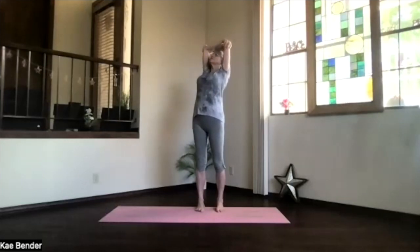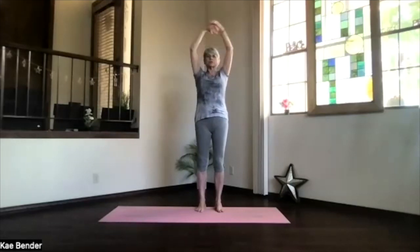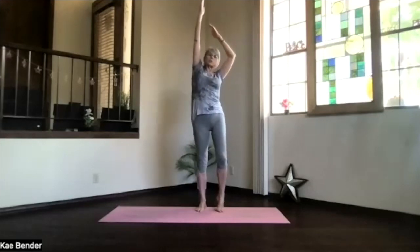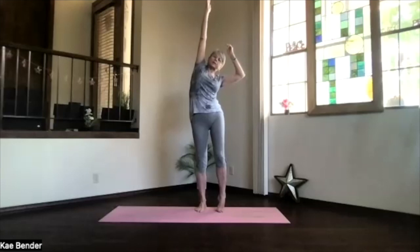Heart high, elbows back, shoulders down. And again, just feel that whole chest opening, spine lengthening, and don't forget to breathe. And inhale, coming up, exhale, round to the center, shoulders down, fingertips up, coming into extended mountain. Let's stretch one side high, coming up on your opposite toe, getting that rib area again opening.